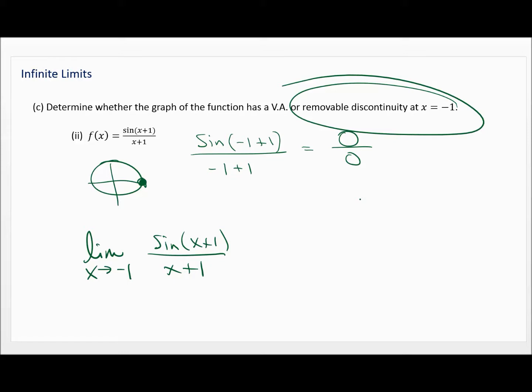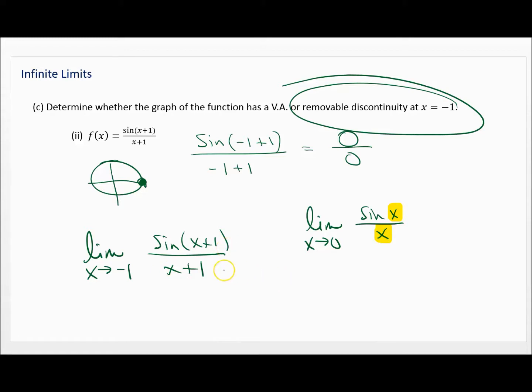Now, I think you might remember that we have the theorem, if we have the limit as x goes to 0 of sine of x over x. Now, what was important is that these values had to match. Notice they match here, okay? But we're not taking the limit as x goes to 0, right? But it's the same idea. Like if we plug in 0 here, we get 0 over 0. This is a composite issue.